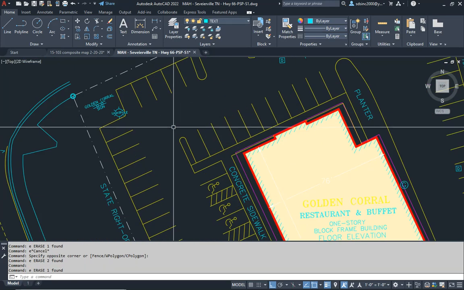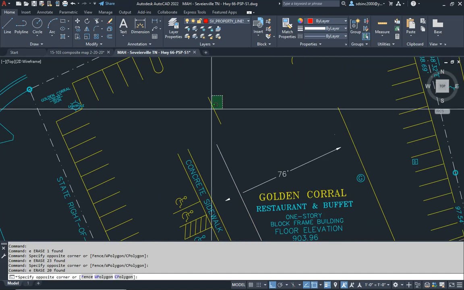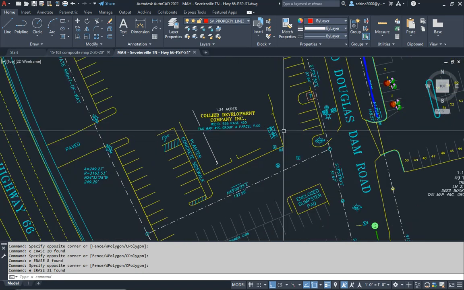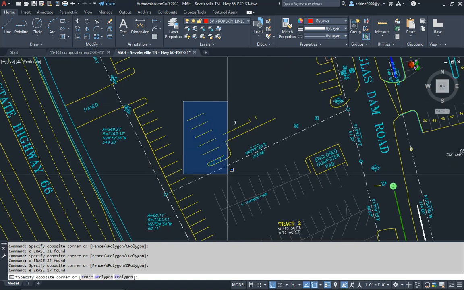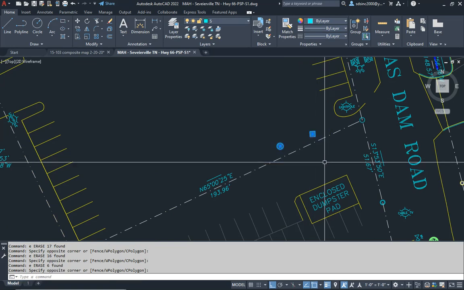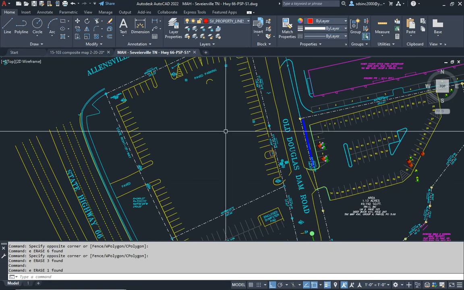I'm going to say we can go ahead and clean a lot of this up too, because we're just going to redraw this the way Miller's likes it, and that's the biggest key to learning these draft layouts, is learning how the client likes it, how they like their layouts.